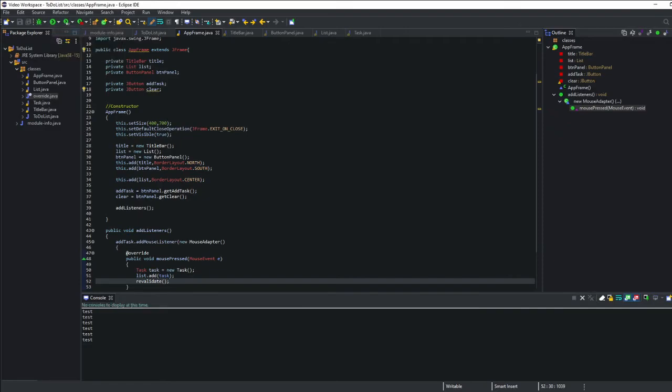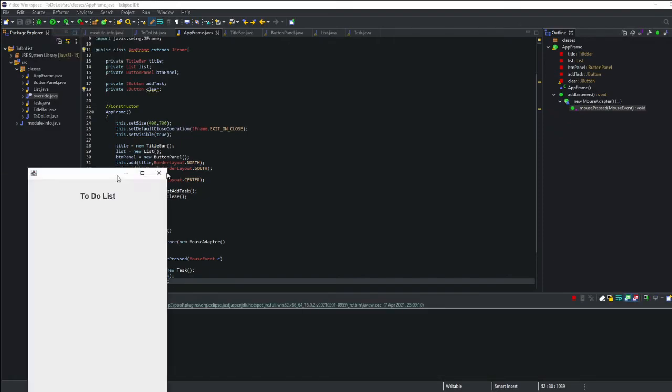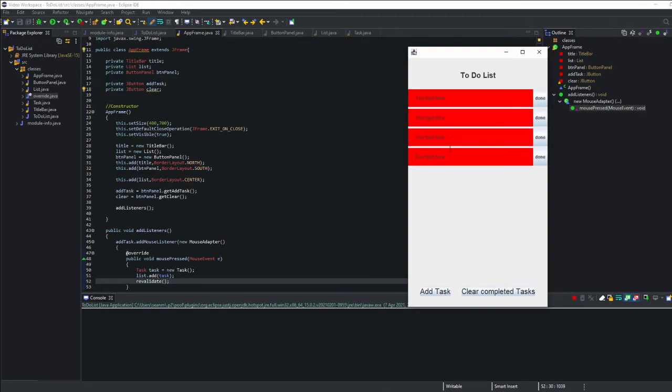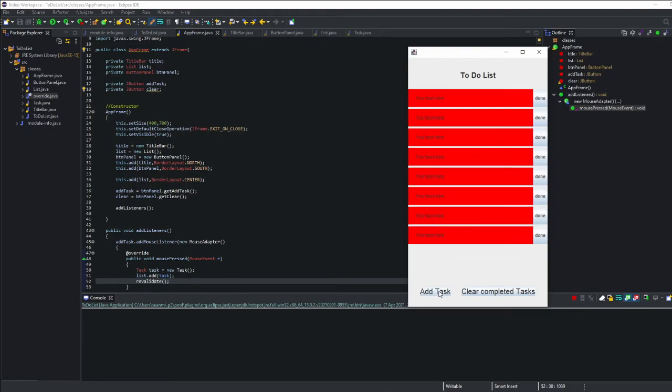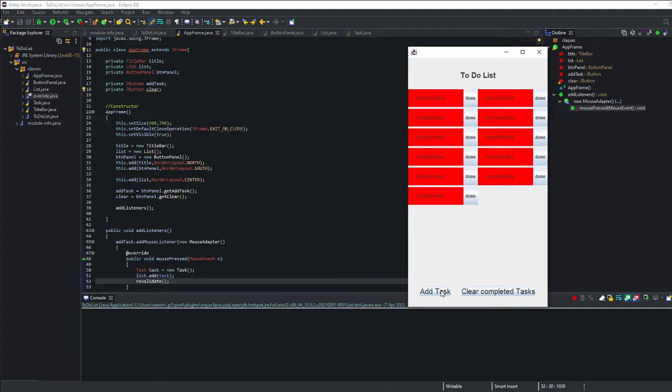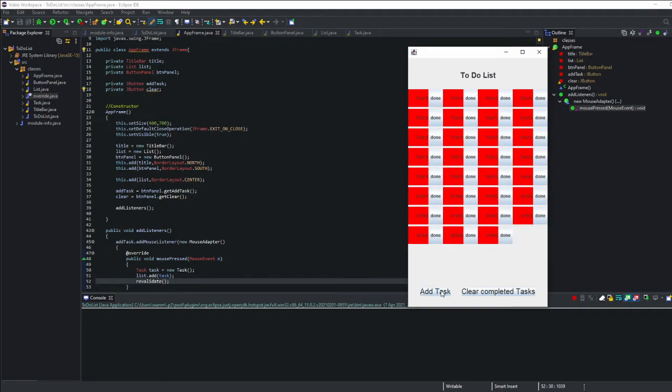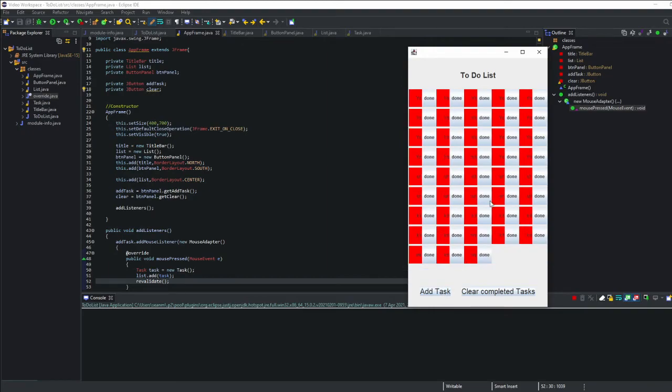So let's run the to-do list. Here it is. When I add a task, we should get a red panel appearing. Yep, perfect. I think that gap is big enough as well. It's a bit hard to read now because of the red, but that'll be fine. Obviously the red's not going to stay. Okay, so it'll just keep adding. I'll deal with that later. But for now, it's working.